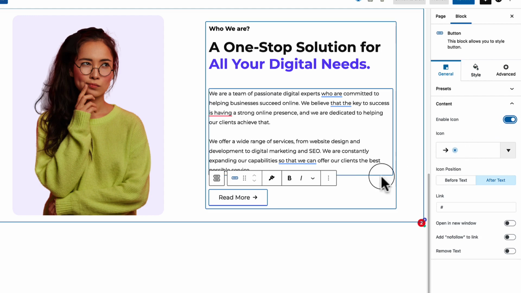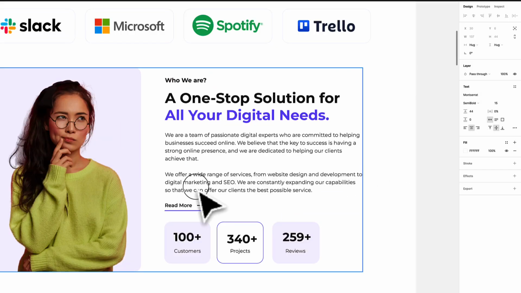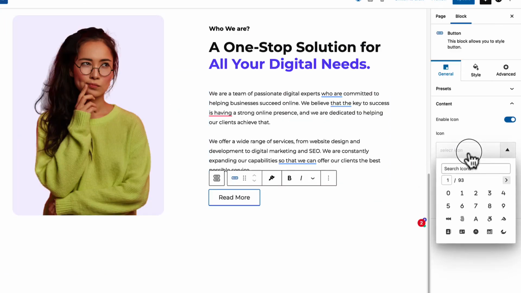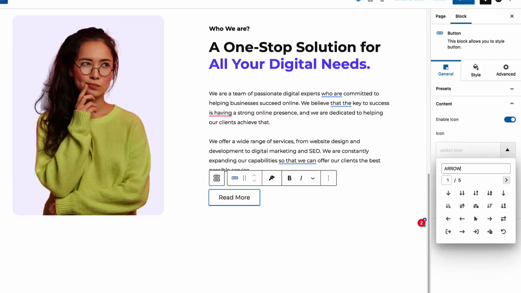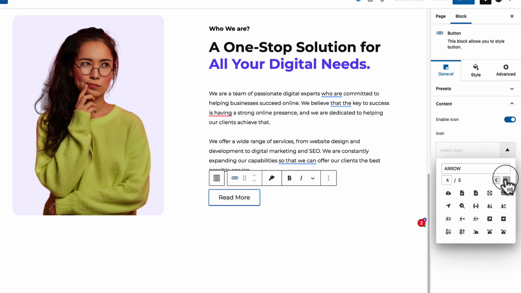Here I have to add an icon. And if I take a look at our design, the icon looks like this. So simply search here arrow, and I think this one, yes, but it looks a little different here. Let's try if there is any similar one. Okay, it's not there. So we can use this one as of now.